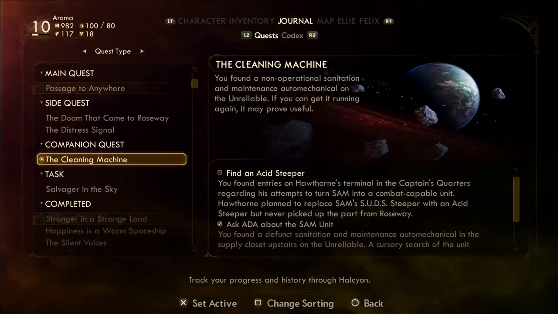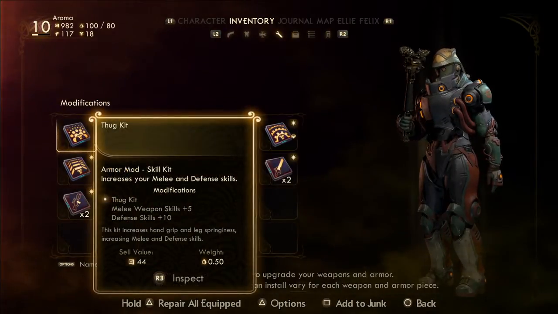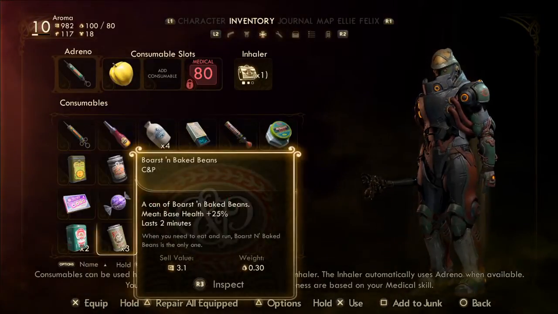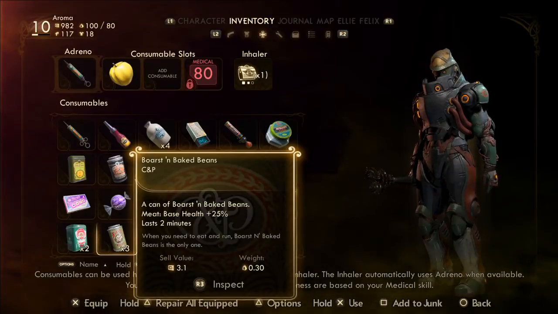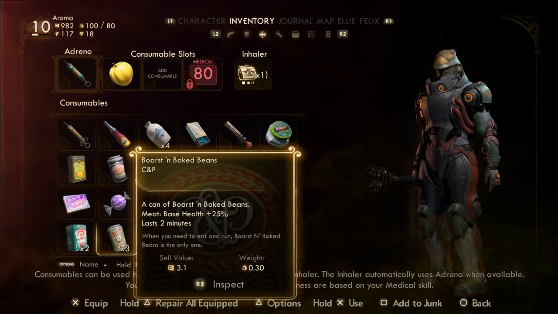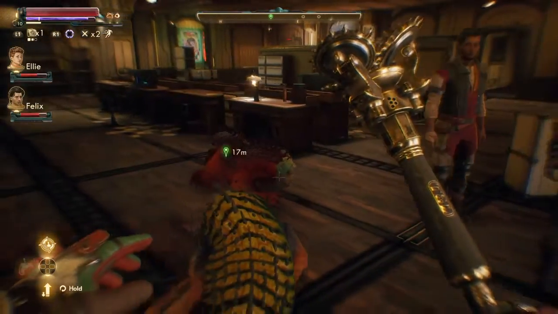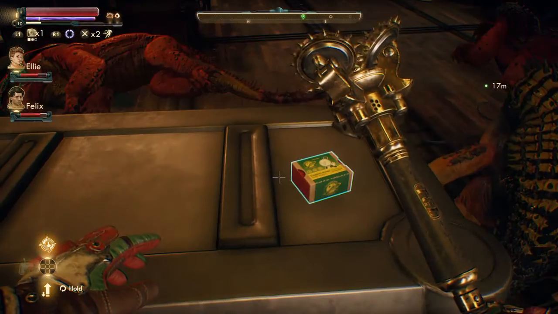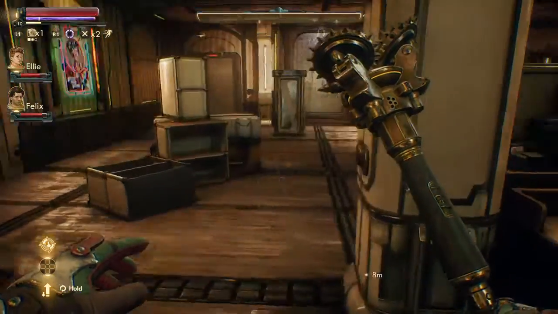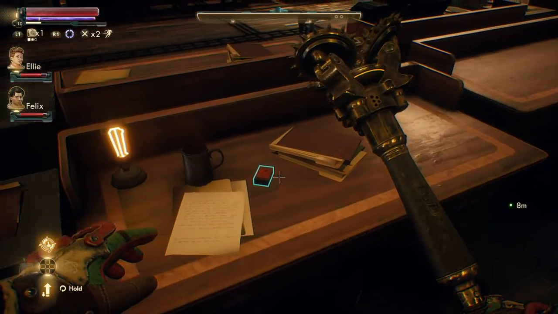Let's see. This is medical consumables. But we don't have a lot of stuff here either. Wait, why does it say 80 now? We had 100 before. Did something happen to us? Oh, we're poisoned or something. This one we'll take. Thank you. Okay, now we can move. Now we should be back to 100. Yeah, okay, awesome. So that was some kind of poison, I guess. What's this?